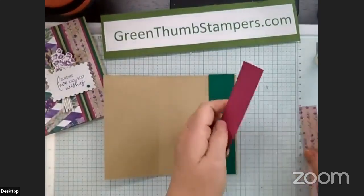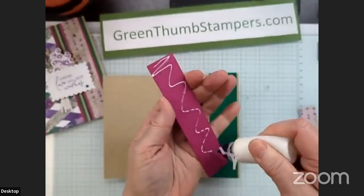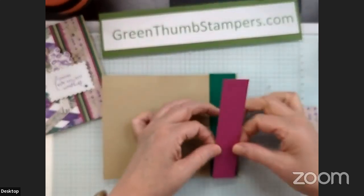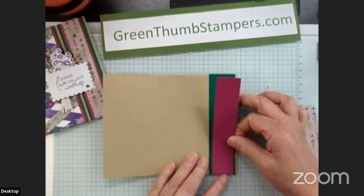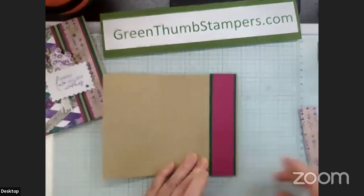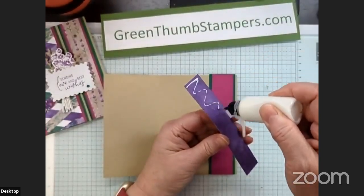Then we have the 1 1/8 by 5.5 inch berry burst. Dawn's on now too. Hey, Dawn. Okay, so I'm just going to glue that on here. And then this designer series piece is 7/8 by 5.5.